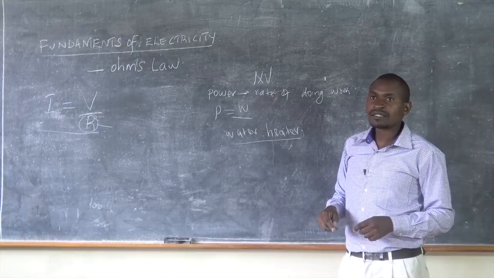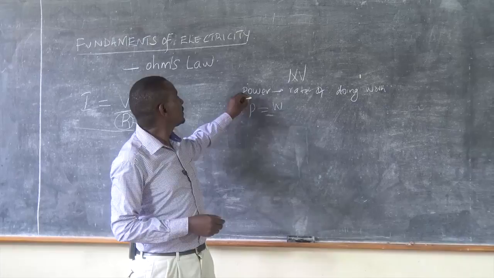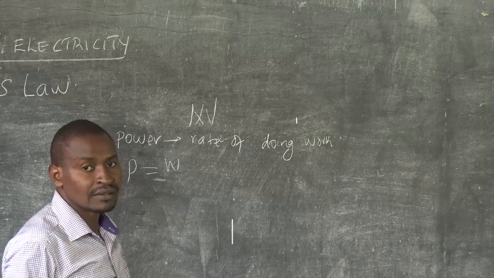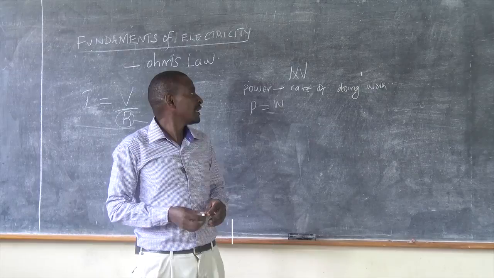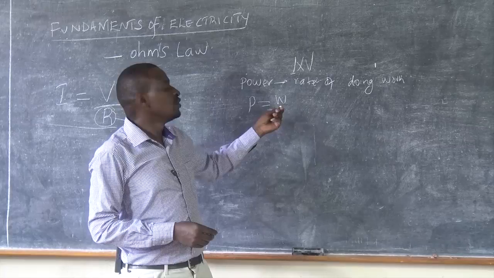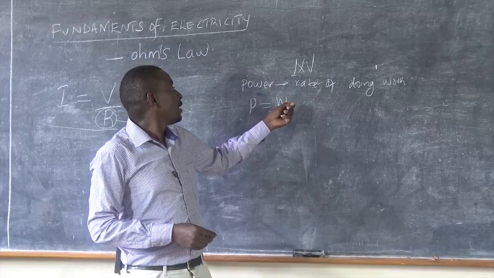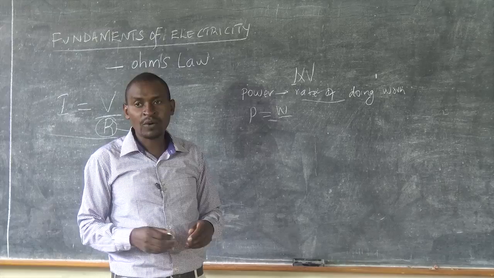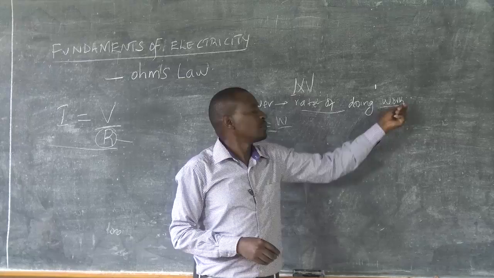We have seen that power is the rate of doing work, and the work that we are doing here is converting electrical energy to another form of energy, be it electrical energy to light energy or to heat energy. And we have seen that current multiplied by voltage gives us this power. And we have seen that the units for power is in watts. The rate of doing work when it comes to science is very important, because we can determine how fast work will be done. And for us, work simply is the expense of energy or the use of energy. So that's what we have here.